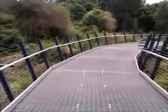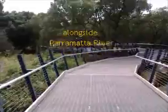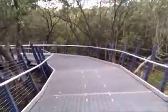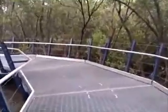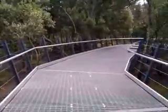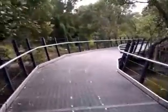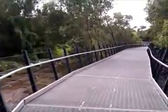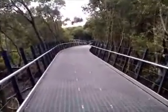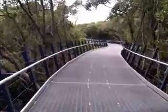So this pathway is alongside the river. In the mangroves, as you can see, it's a raised platform. It's been specifically developed and constructed over the mangroves, and Google Maps people, it is open and it is usable, and it has been for some time. And although your satellite images and your from above photographic views of the area may not show this pathway, here it is. Here it is.